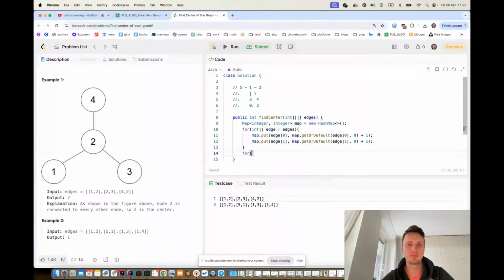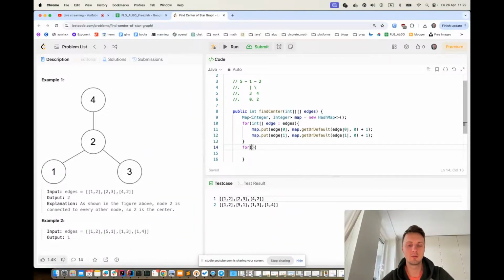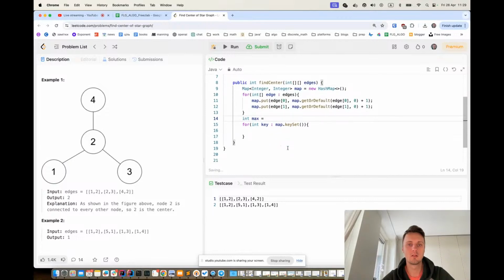And after this, we just iterate through our map key set, integer k, int maximum, and max key, 0 or -1.